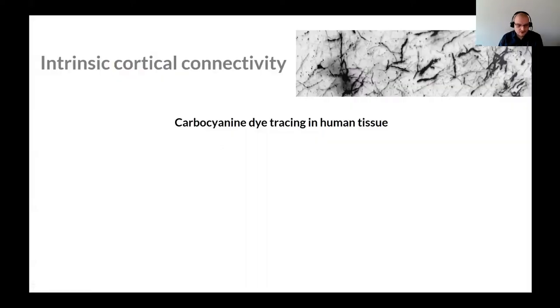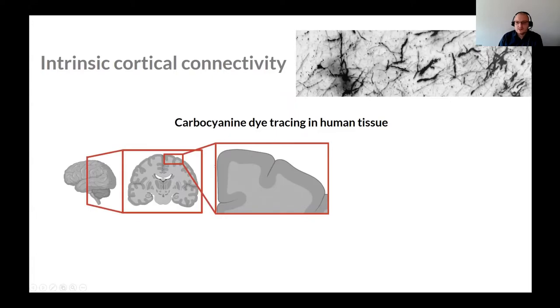But I will take them in reverse order, because my involvement with the clearing of human brain tissue labeled for intrinsic connections already started as a research assistant in Ralf Galuske's lab at the Technical University in Darmstadt in Germany. For those of you who are not familiar with carbocyanine tracing in human tissue, what you basically do is take smaller blocks of brain tissue and insert a lipophilic dye crystal into the cortex, and basically every cell or fiber that is connected with the crystal will take up the dye, and then the dye will diffuse laterally along the cell membrane and also the axon sheath.